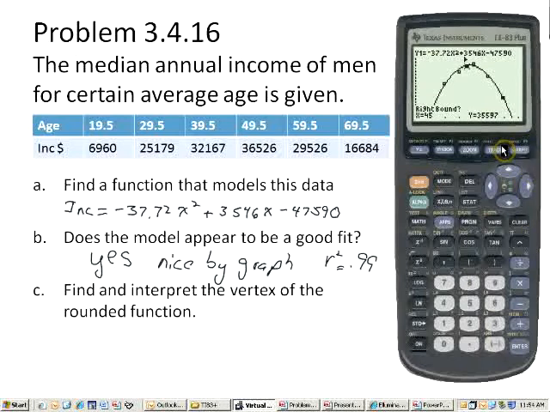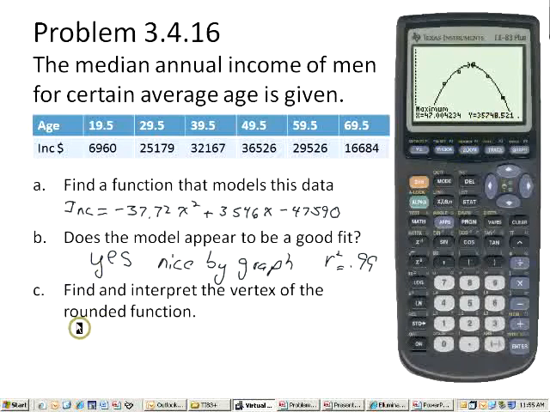Wrong thing. Let me see what happened. I'm going to move across. Okay, I'm still doing good, so I'm going to hit enter. And then I'm going to go somewhere in between here and hit enter. And it's calculating. Now notice here that I have a value of about 47, and we have this maximum income.